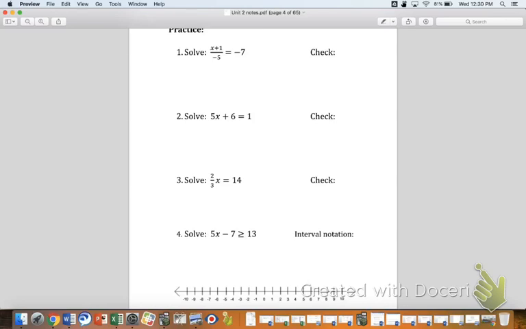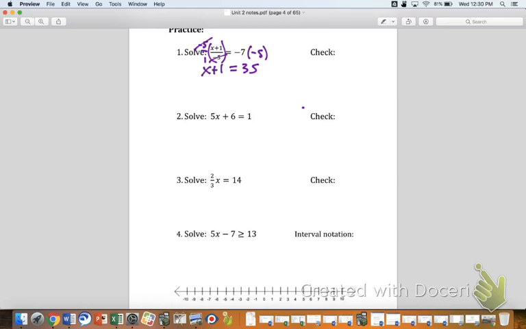So number 1, this is really similar to number 2, I think it was. Do you guys see how the whole left side of the equation is a fraction? Or you could say the whole left side is divided by -5. Because of that, I want to get rid of that fraction before I do anything else. So I'm going to multiply both sides by -5. The reasoning for that is multiplication undoes division. So I'm going to multiply the left side by -5 and the right side by -5. -7 times -5 is positive 35, and over here the -5s cancel out. That was the whole reason for doing that.